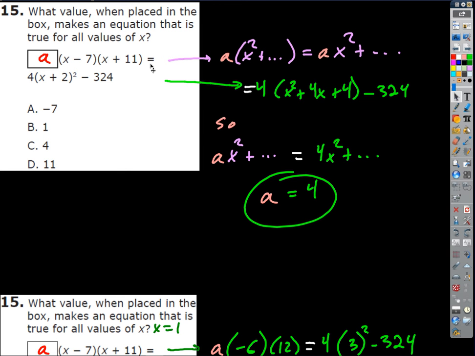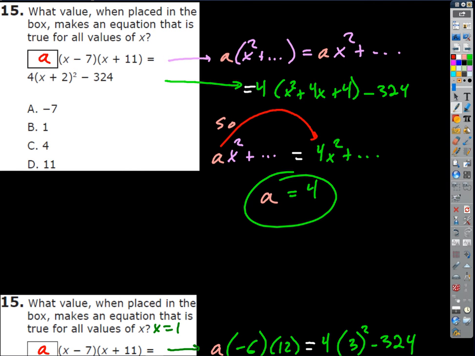So if we look at the other side, if I expand out x plus 2 squared, I'm going to get x squared plus 4x plus 4, but we don't even really care about that stuff. I just know I'm getting an x squared in there. And when I distribute the 4 over everything, when all the dust settles, I'm just going to get 4x squared plus a bunch of other garbage, right? If the two polynomials are equal, though, doesn't that mean that A has to equal 4, right? They have to be equal polynomials. So all I really need to do is consider the leading term there. Okay? Saves a little time.